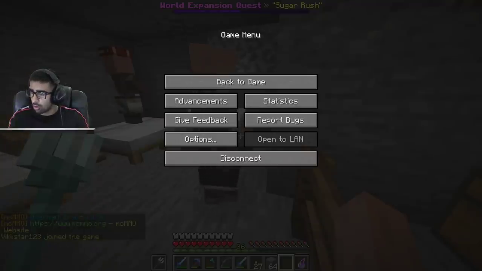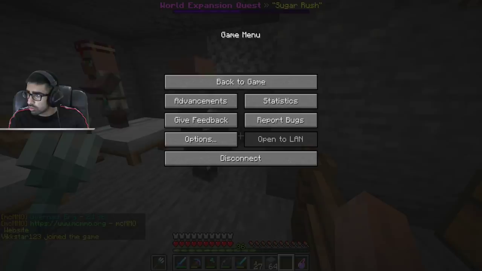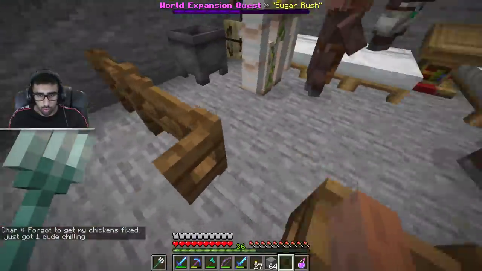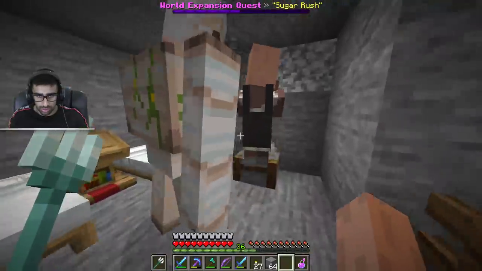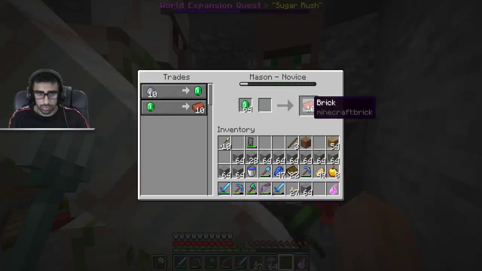So let me check on the Mason's trades. Where is this dude? So, he can only have stone at apprentice level. So I'm going to need to buy some bricks off him, which, to be fair, is not the worst thing to be doing right now. And then hopefully I'll be able to sell stone to him. So we're going to need a bunch of emeralds. We're going to level this guy up by buying some bricks from him. Yeah, hey, it's a good building material. Let's buy as many as we can.